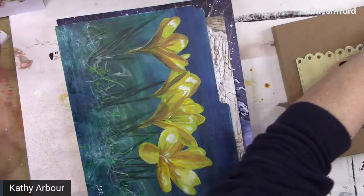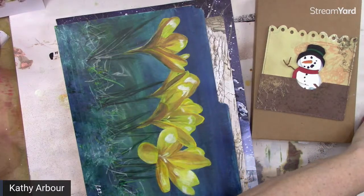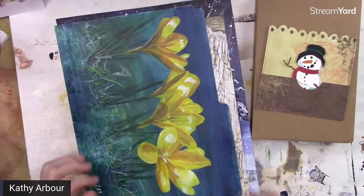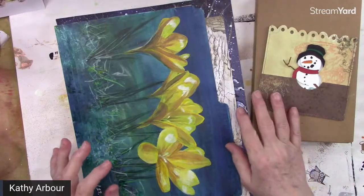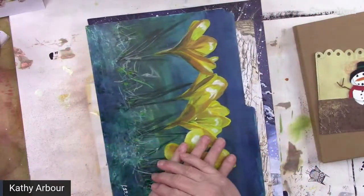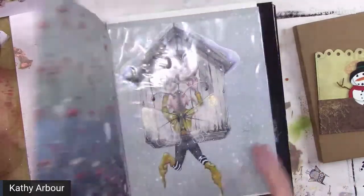So today I thought it would be kind of cute to do a teacup with some four-leaf clovers or clover of some sort for St. Patrick's Day. So I've already drawn it out. I'll show you that in a minute.